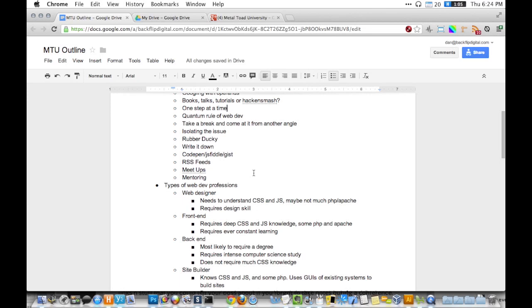Going back to the quantum rule, does that mean taking sections of code from other places that are doing something you want to do? Absolutely. But also looking for plugins that you can just install that will do what you want to do. Anything that's already been done. Yeah, definitely. Is there any way to know when you're not supposed to use someone else's code? Are there rules on when you can use someone else's code?